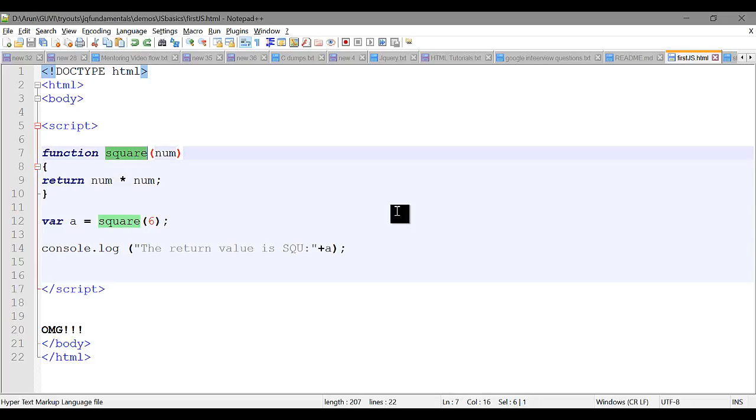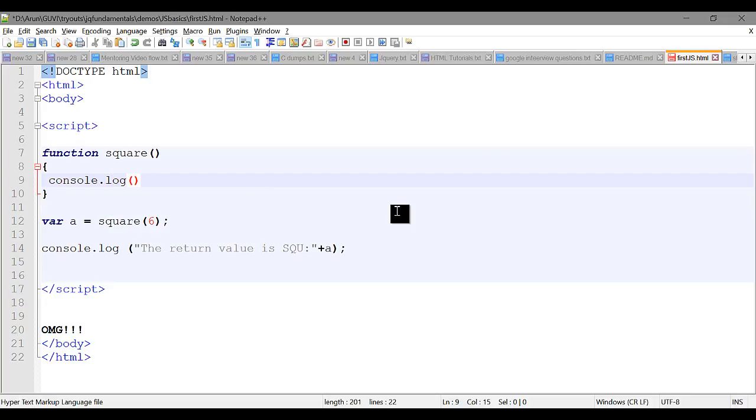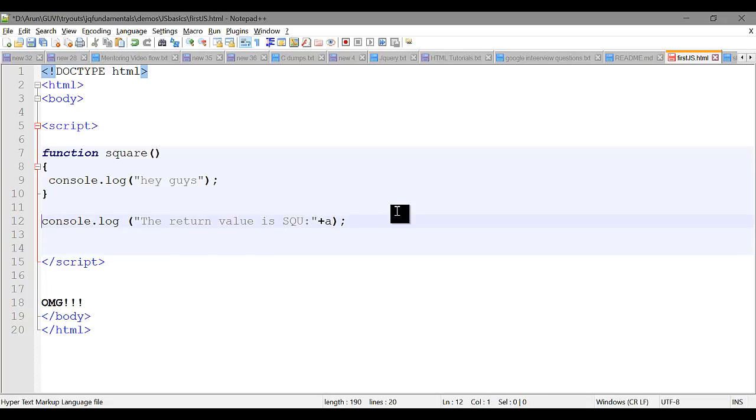So let's see one by one. If I remove this return and all those things, let's print a console.log saying, hey guys. So there is no parameter, and no returning.